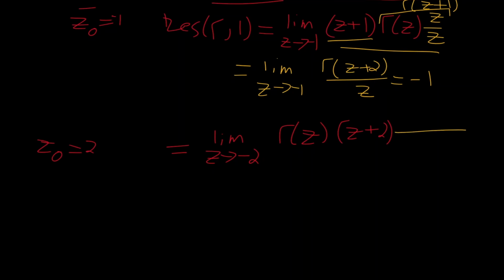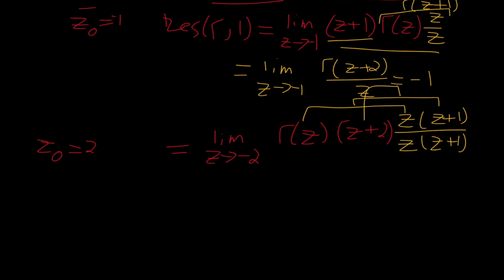So what I'm going to do is multiply the top and bottom by z and then z plus 1, all divided by z and then z plus 1, because that does need to equal 1. And what we can do now is express the numerator by grouping terms together. We have gamma of z plus 1, then gamma of z plus 2, and then gamma of z plus 3. So in total we have gamma of z plus 3, divided by z times z plus 1.